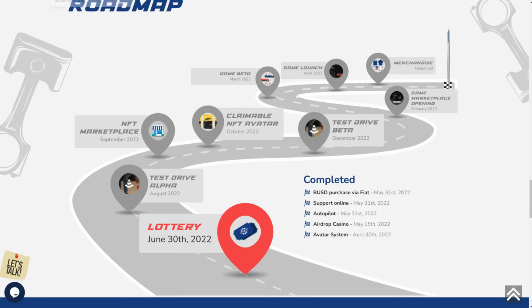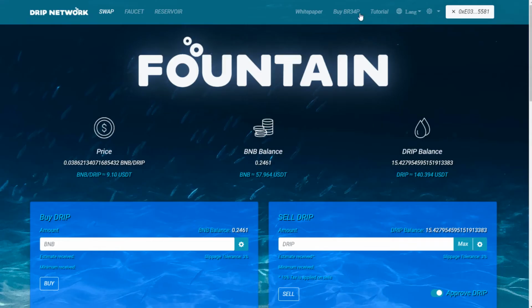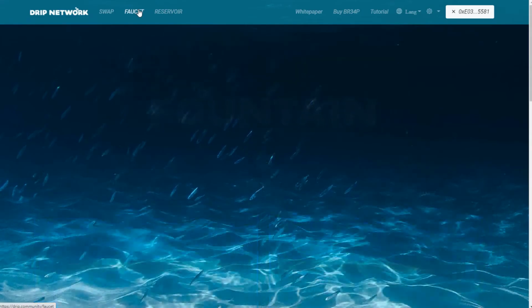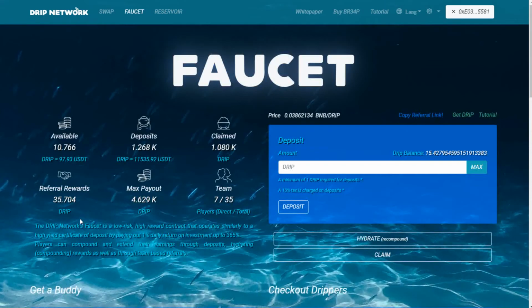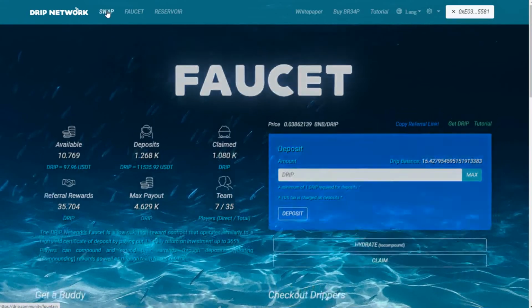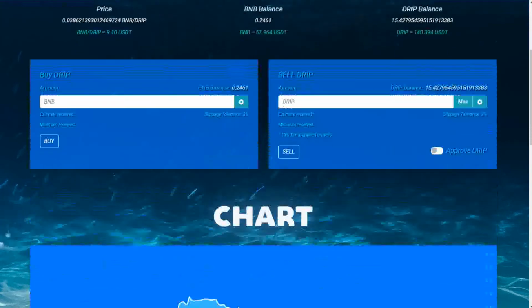Now let's move over to Drip. While we are waiting for the new interface to come alive, this contract is still earning 1% per day. The price of Drip has found the bottom around $8, and now it's hanging on there, waiting for Forex to come up with new announcements about the Animal Farm.